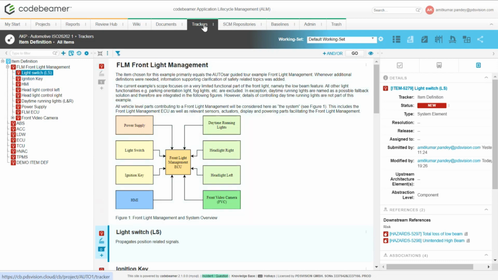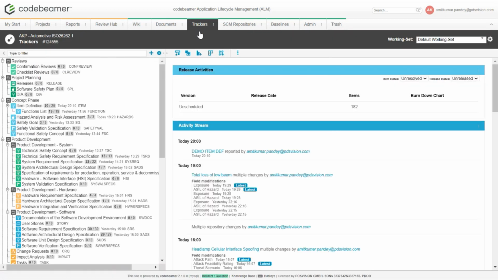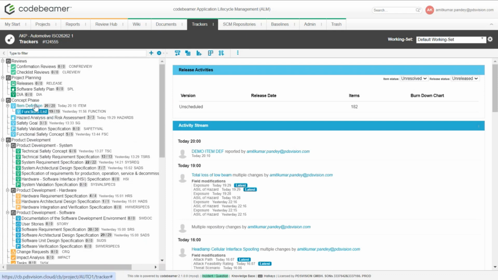Once you've defined the item, and I've already defined it, so I'm not defining it again, then I define the function list. When you define an item, ideally you will be defining the functionality, the dependencies, the interfaces, the environmental conditions, the legal requirements, and so on. Instead of defining many of these in one tracker, they are split into a functions list as well. So I can define items and define the functions here and connect to them. But let's not go to the functions. Let's go to the HARA.